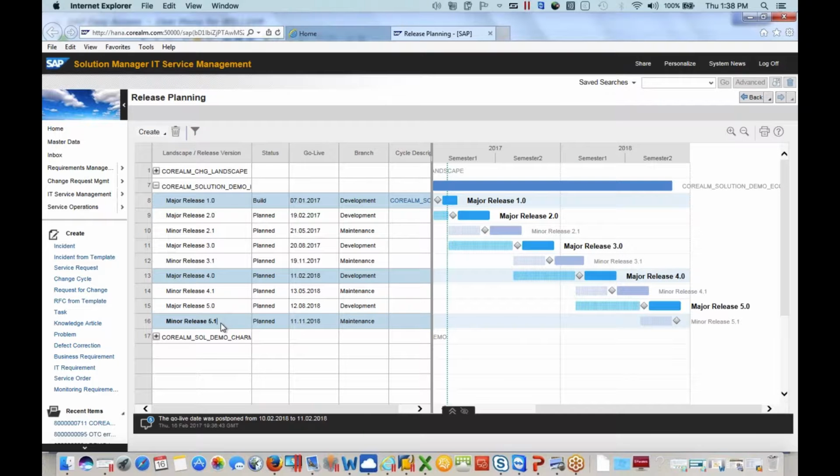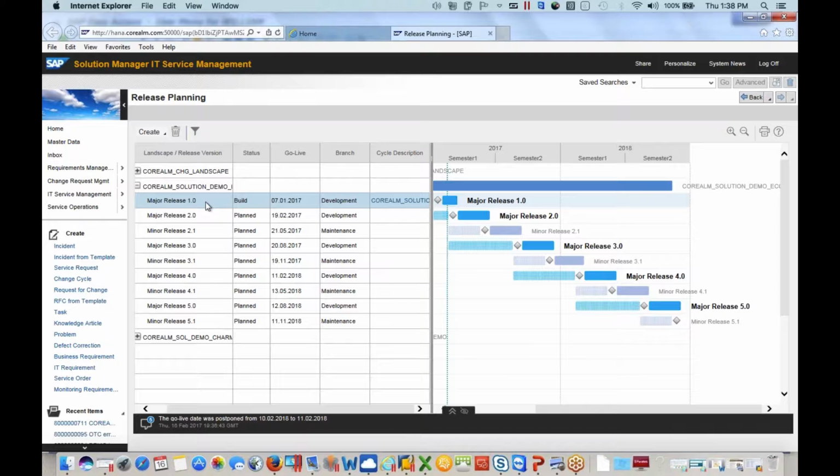The tool allows you to plan your releases from here on. When you plan your releases, your minor and major release, and define the dates, okay, you can create a cycle. As you can see here, for this first major release, I created a cycle. A cycle is the container that's going to hold all your chains, which eventually go through scope, build, test, and deploy. So if I come to the cycle here, I created the cycle, which is right now in build.